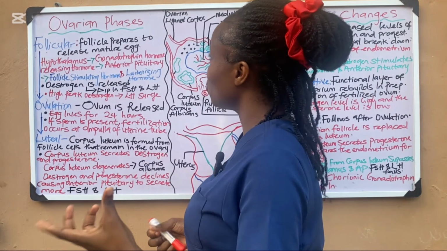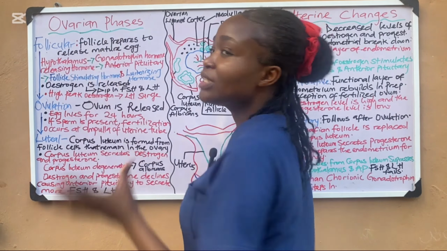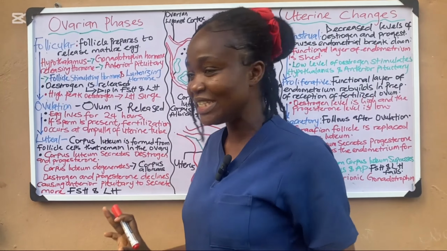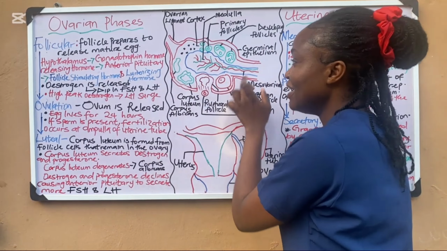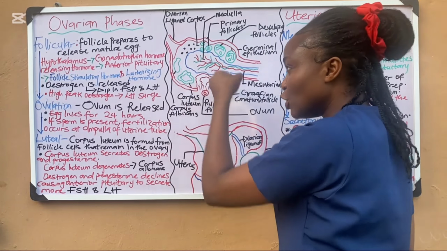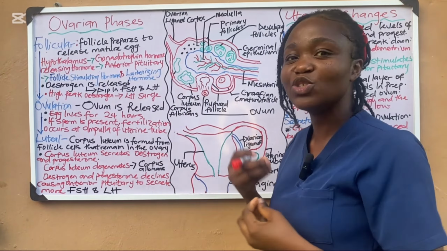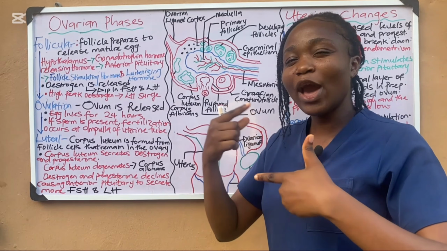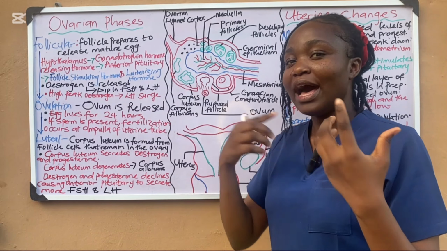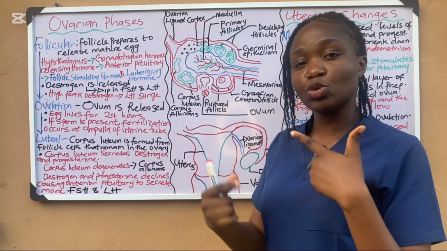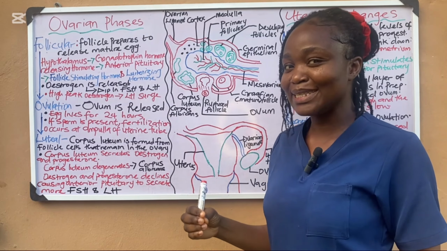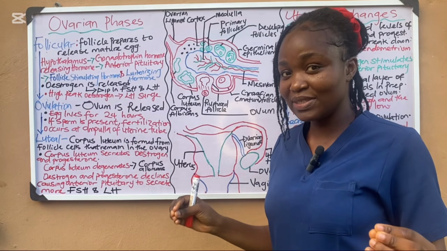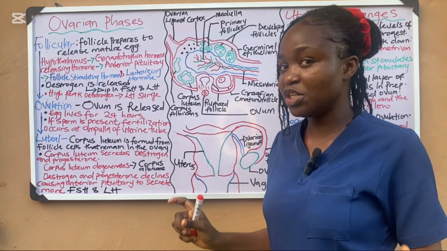The ovarian phase begins with the follicular phase. And what happens at this follicular phase? This is simply the phase where the follicles prepare to release the mature egg. Just like we talked about here, these follicles first of all develop, and after developing, they prepare to finally release the egg or the ovum. But this does not just happen. Just like we know that the nervous system controls all other systems of the body, it is the same way here. Through a negative feedback system, the body recognizes that the reproductive system is low in estrogen and progesterone.